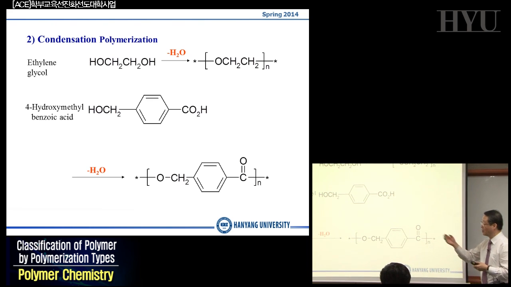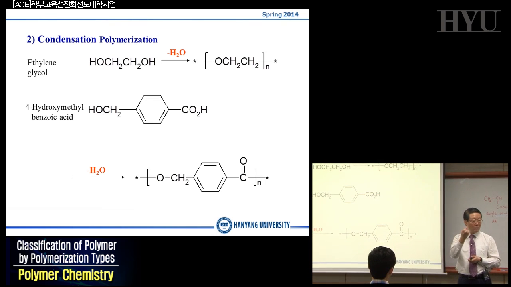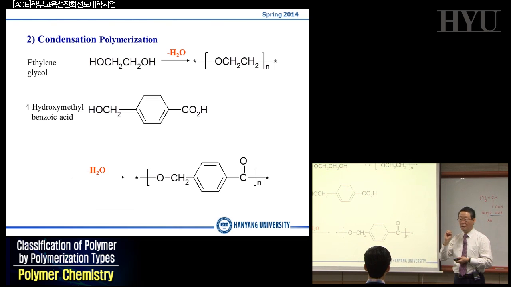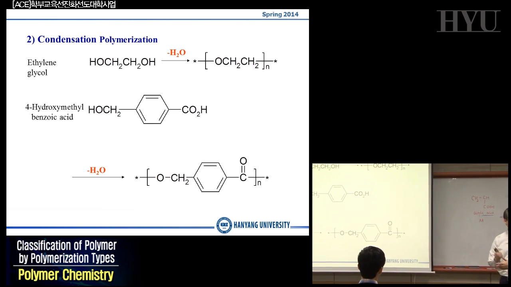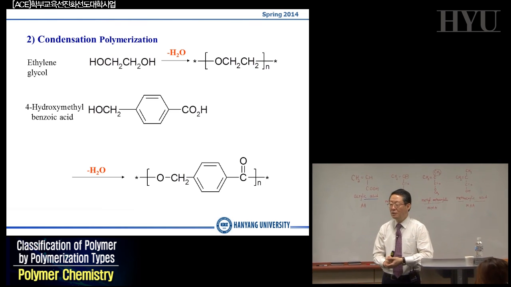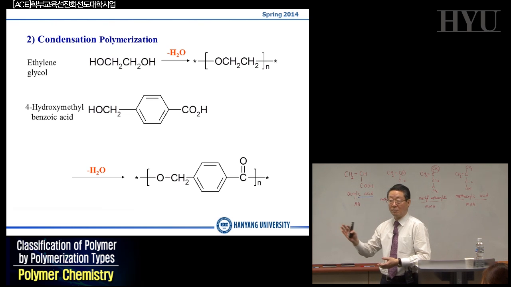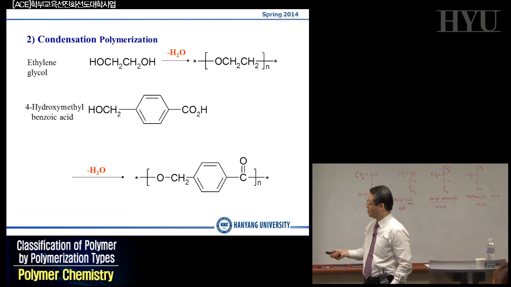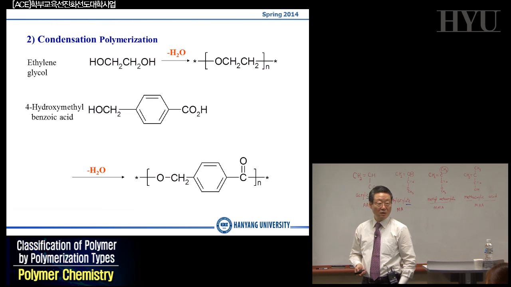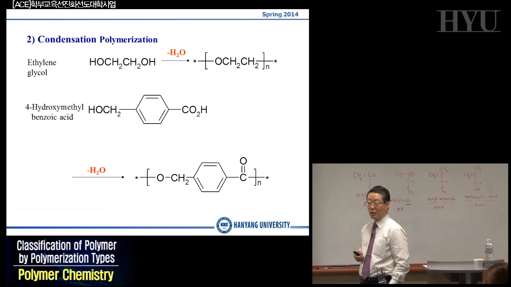How can we break this equilibrium? Well, if you remove your byproduct from the reactor, then the reaction is coming from left to right. Okay? So you always have to remove your condensate to make your product as a polymer. We will, of course, talk about this in detail, I think in chapter 4 or 5. But this is just an introduction, and I will not go into more detail. But please remember the equilibrium reactions in the case of condensation reactions.